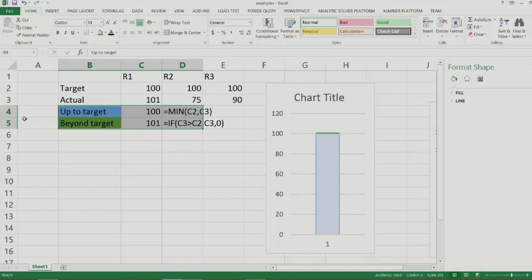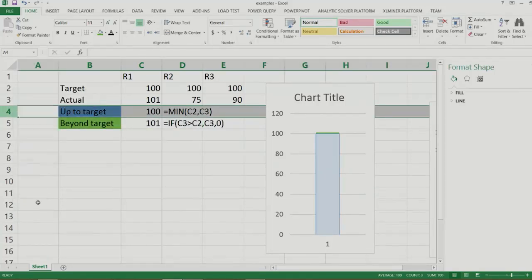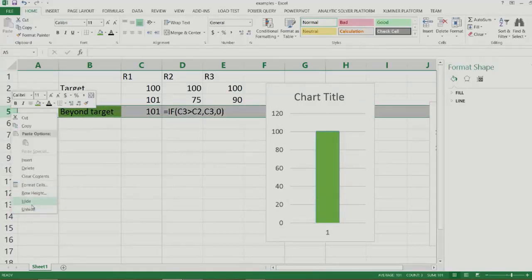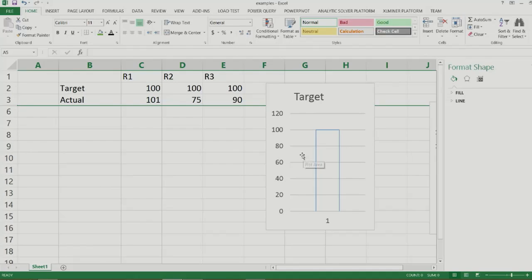So, what if I want to hide them? Well, it turns out if you hide them, even the chart is changing, right? If I hide both of these, the chart is suddenly only showing the target value, it is not even showing the other values. This is because by default Excel charts are set up in such a way that they do not display data in the hidden cells, but you can tell Excel to do that.